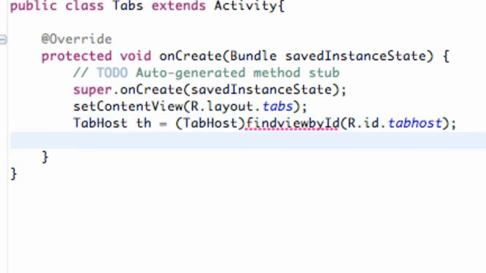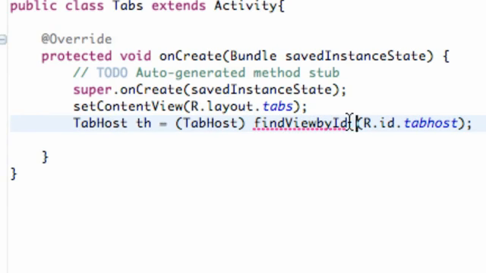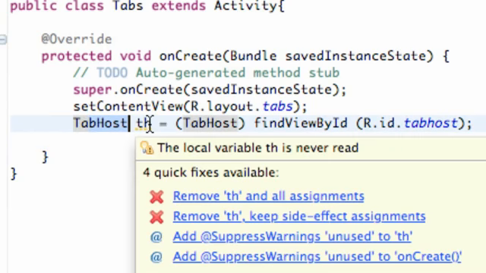Now the first thing we want to do is, man, I just didn't spell that correctly at all. The first thing we want to do is set up our TabHost, because the TabHost organizes everything.